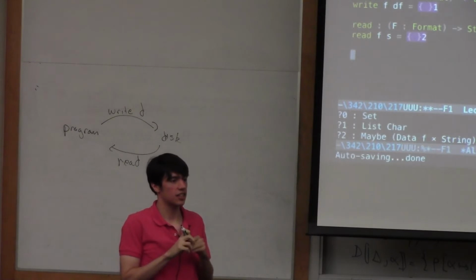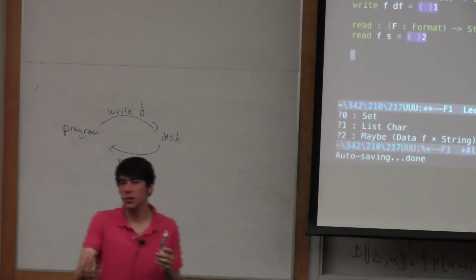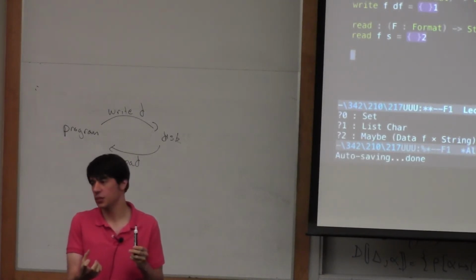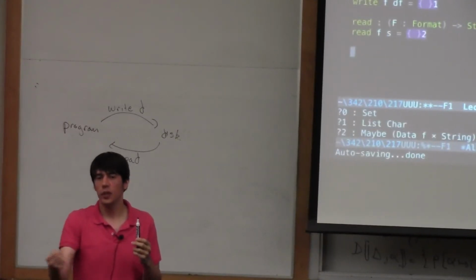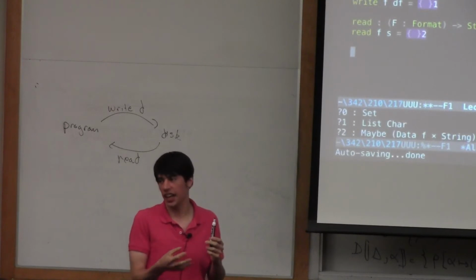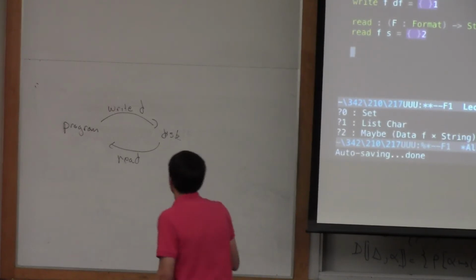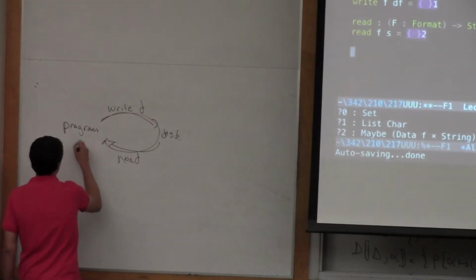What was the suggestion? Yeah. OK. So say we start with some value in the program. We write it to a string. We'd like it to be the case that read will always succeed on that value. Okay? So we want to know that this round trip is the identity.